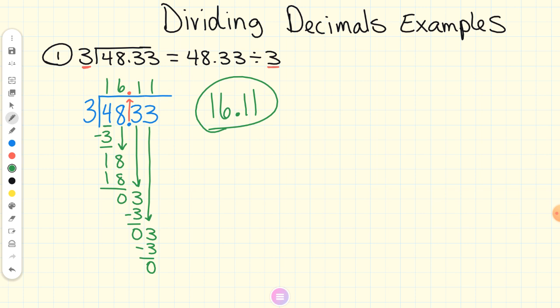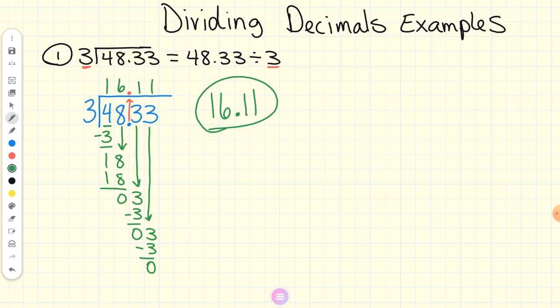Okay? We can give our answers to division problems 3 ways. We can give it as a whole number with a remainder. We can give it as a fraction, like a mixed number or a whole fraction, or we can give it as a decimal. We can't mix and match those 3 forms. So we couldn't do like 16.1 and 3/3, mixing decimals and fractions. We have to go all decimal, all fraction, or whole number with a remainder.